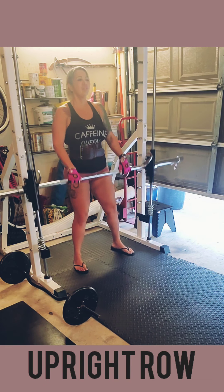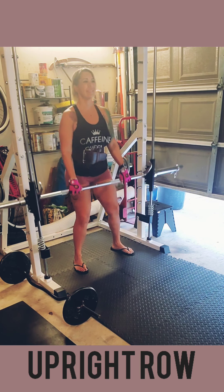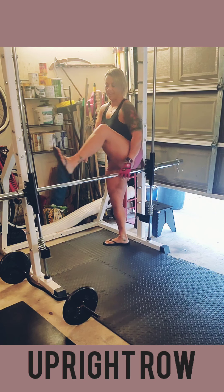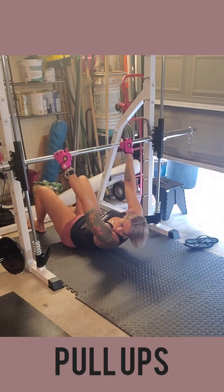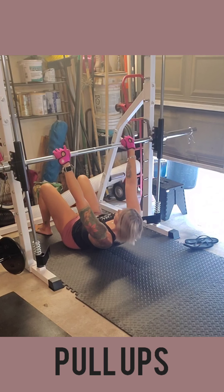Okay, this next one I'm going to do an upright row. I'm going to keep my arms aligned with the side of my body and press up as much as I can. This is pretty heavy, so I'm going to try to just do small movements right here. It's still going to work out all of your muscles, and I'm not going to hurt myself. So let's go ahead and see what I can do here.